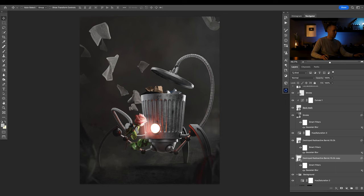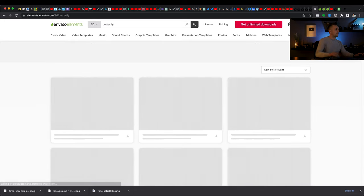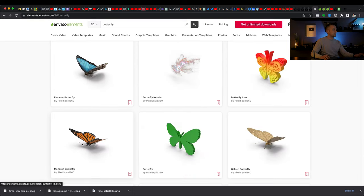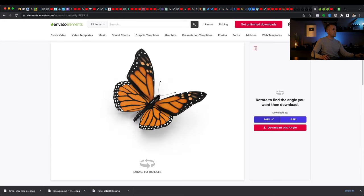Okay, another thing that I just think about is maybe I should add, let me show you. Let's go to Envato Elements where I downloaded these trash, etc. Let's find butterfly. And there are a lot of butterflies here. So let's just use this one, for example. I want to see a 360-degree view.